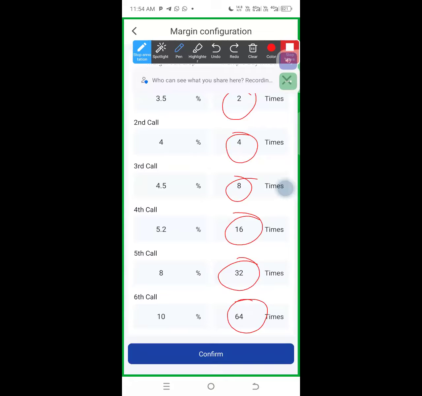It is the doubling effect. It simply means 2 was doubled by 2. 2 times 2 will give you 4. 4 by 2 will give you 8. 8 by 2 will give you 16. So with the doubling effect, you keep doubling your next result. 16 times 2 will give you 32. 32 times 2 will give you 64. Is someone learning? That is how they managed to get this result. That is a doubling effect.